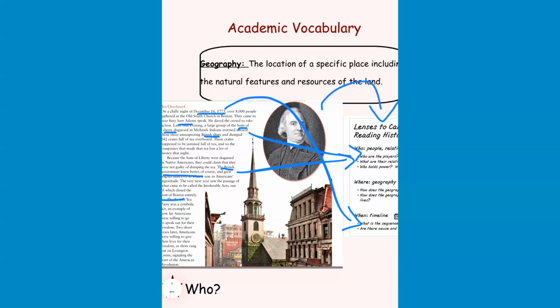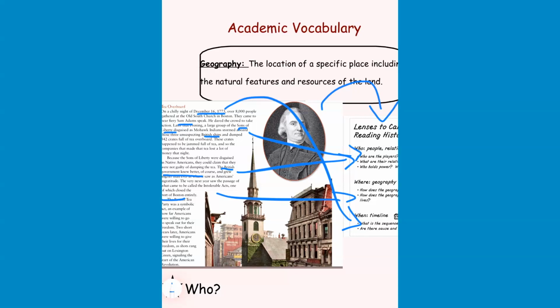So now I'm finding where this took place. This is taking place in Boston. They're closing a port. Boston has an ocean, and the port allows for the ships to bring goods to them and for them to sell goods to other parts of the world. So if they're closing their ports, that's pretty terrible.